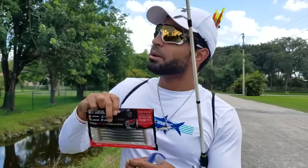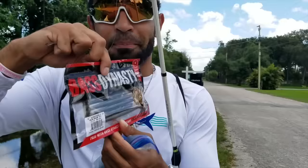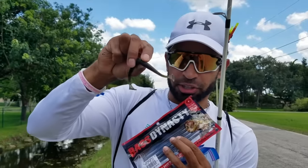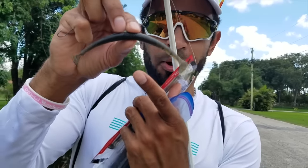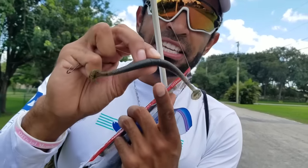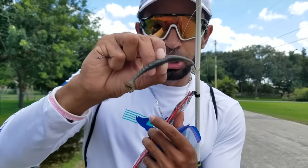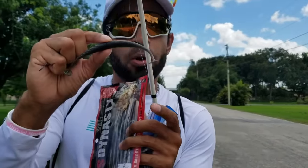Guys, that cloud got in the way, but I wanted to show you my new lures, guys. Check it out. We're over here on the side. It's from Bass Dynasty, guys. I gave him my idea that I had since I was 13 years old winning tournaments, guys. Check it out. Look, paddle tails, I can't even stop them while I'm holding. I can't even stop the movement, guys. This is the ultimate finesse bait. They come in all different sizes, small to large, and you can break them apart and make two swim baits out of that or a jig trailer.